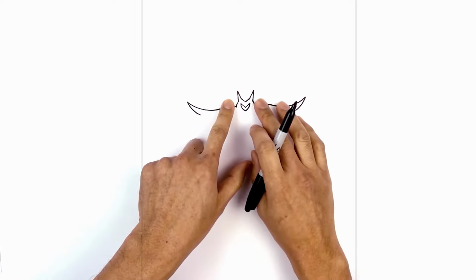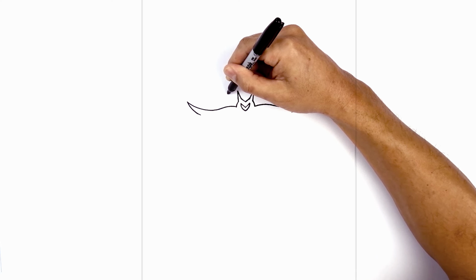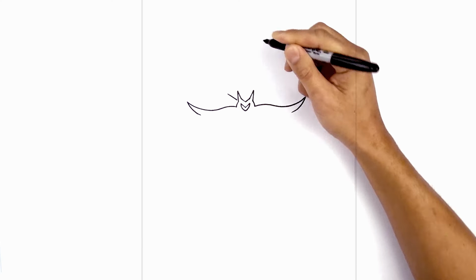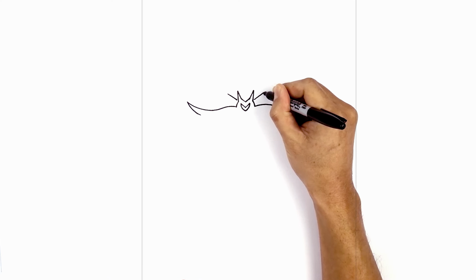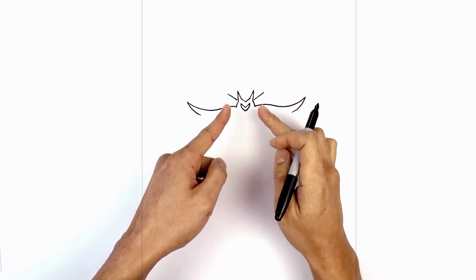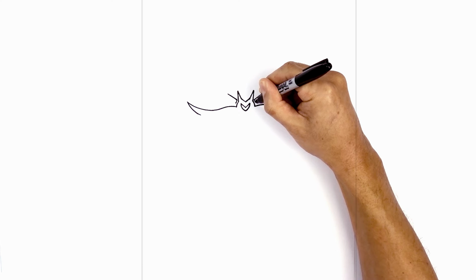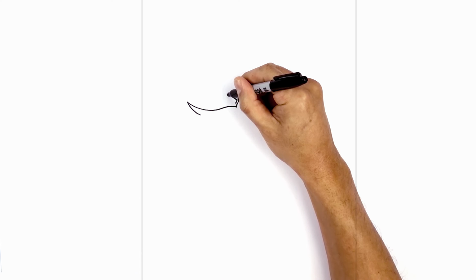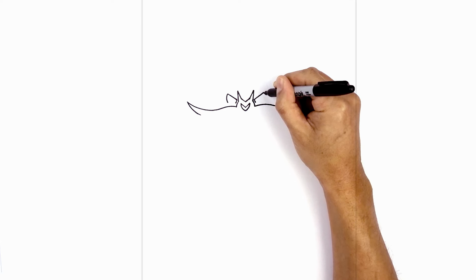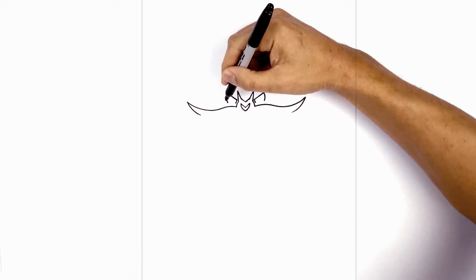Now we're going to move back to the inside and draw on the eyes. I'm going to start with an angled line for the upper part of the brow. Starting on the left, we're going to come down at an angle and in, leaving a small little gap on the inside. Now on the inside, I just want to draw a short angled line going out to the edge of the eye. Now on the outside, we're going to curve and round out the side of the eye. Starting on the left, we'll go out and back down. Now we're going to connect those 2 points with a straight line.